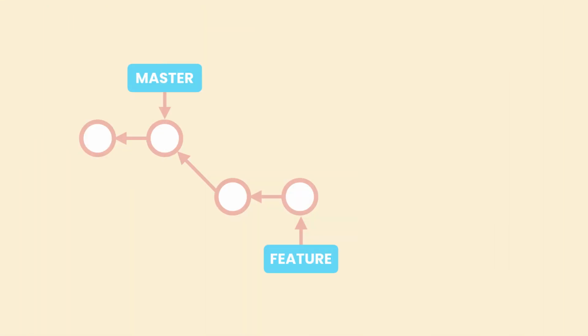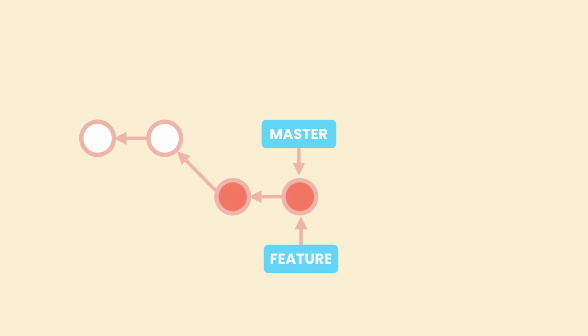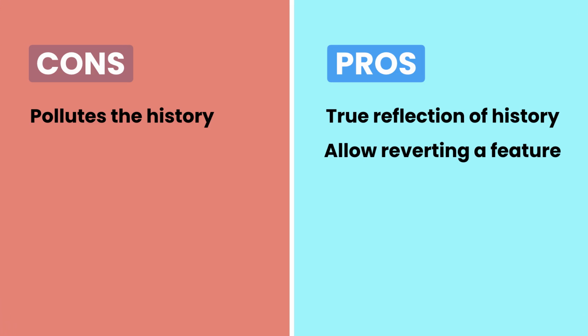In contrast, if we use the fast forward option, our master pointer is going to move over here. And now if you want to take out this feature from the code base, we have more commits that we have to revert, and this can get a bit more complex. So once again, both these arguments are valid. It really depends on your team culture and the kind of project you're working on. So I leave it up to you to decide what approach works best for you.